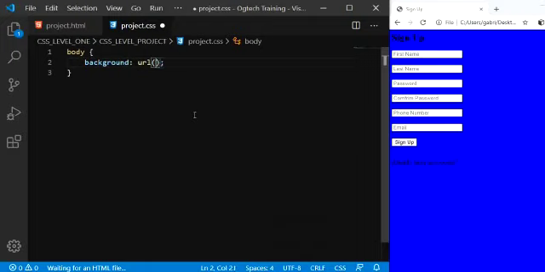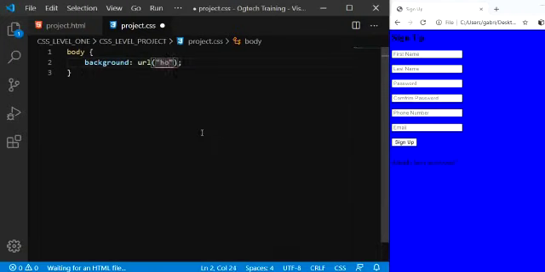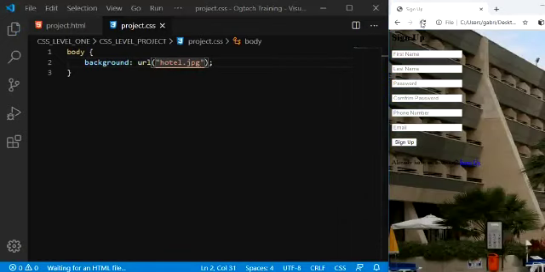Sorry, first of all, I'm going to have my bracket. Take note of that. My quote. Then I'll call hotel.jpg. Is that okay? I save, then I refresh. Is it working? It's working. Now the image is not displayed fully.